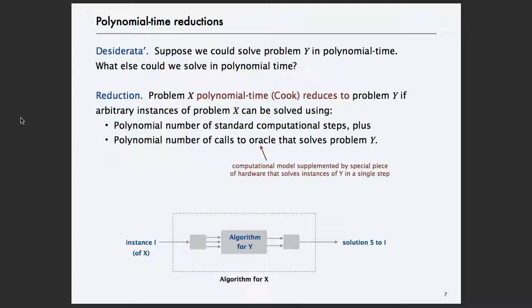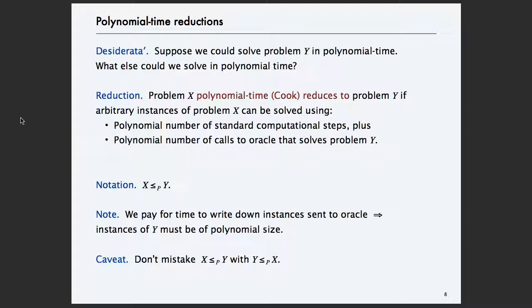Does that idea make sense? This is the main meat. The notation is X less than or equal to P Y, and we say X reduces polynomially to Y. And just like less than, right, it is very important which side you are on, right?